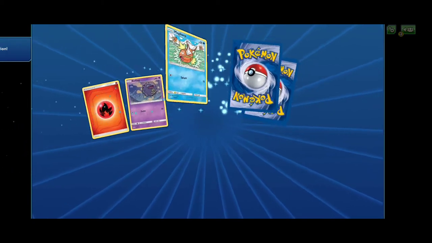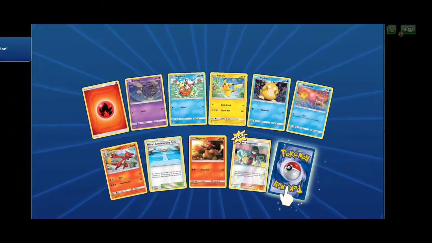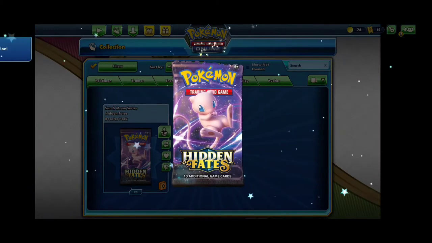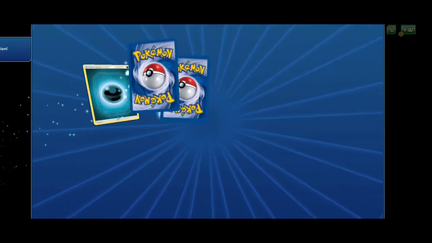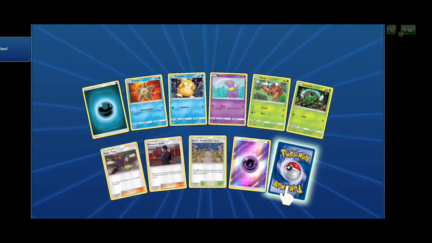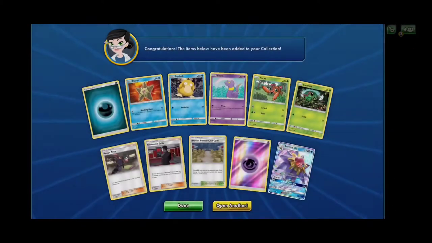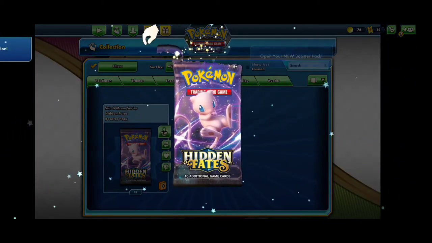Let's see. Nothing new. So we got nothing new. Alright, next one. Ooh, full art Starmie. That's nice. That's something new. And again, here we go. Boop, boop.